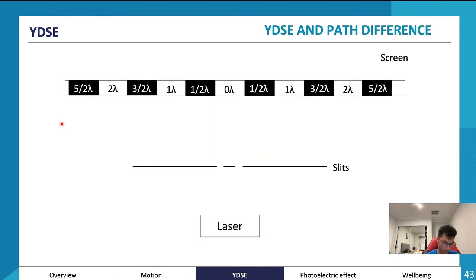So this is a setup you would usually see. At the center, you want to keep in mind the path difference is 0, because if we have two lights traveling from here to here and from here to here, the distance both of the lights have to travel is going to be the same. So if you calculate the path difference, you get 1 minus 1 is equal to 0. That is why the center is 0, and it's always going to be the brightest. As you move across by wavelength, the brightness of the light is going to decrease, and by the time you get to the third wavelength, it's not going to be as bright as the center.